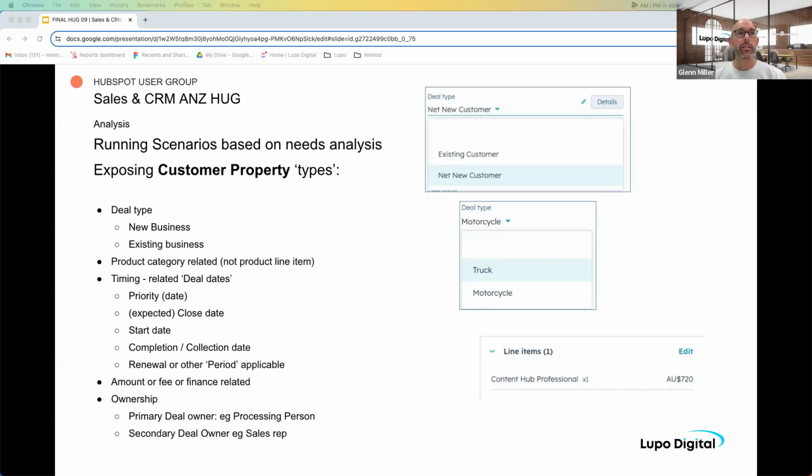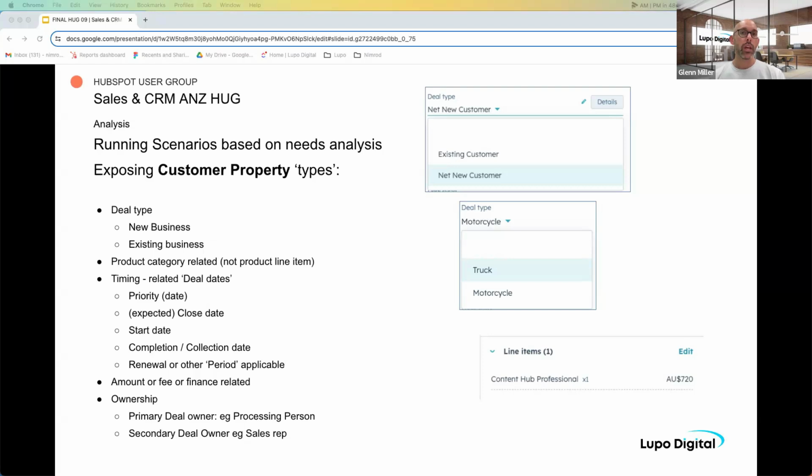The second one on the list now is product category related. And I'm using this as a bit of a catch-all. Now, this is also interesting because in HubSpot, there are two tools not everyone knows about. And certainly when I mention this to clients, there's a product and inventory tool in HubSpot, a library where you can upload your products.